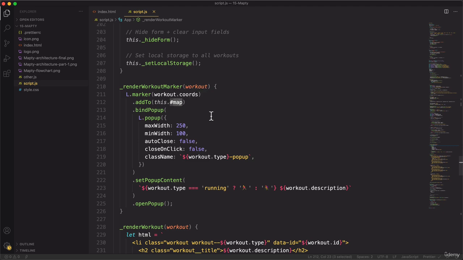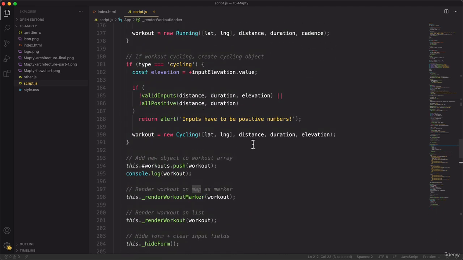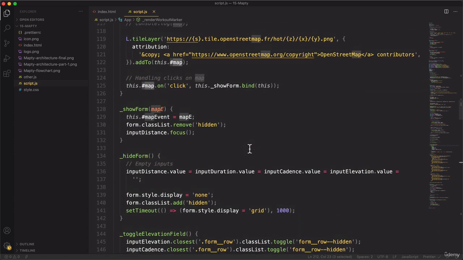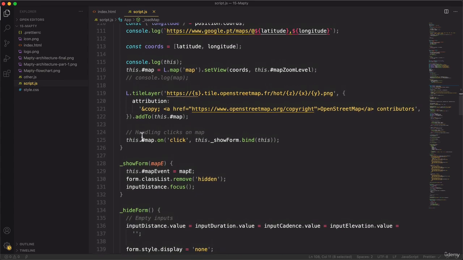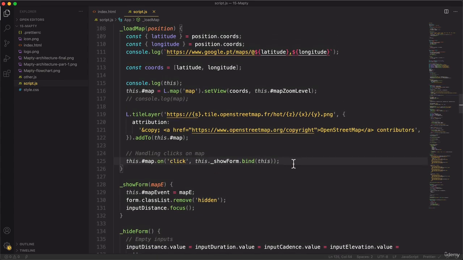It takes some time. So first, the position of the user needs to be get using geolocation, so this one here. And then after that, the map has also to be loaded. So there's a lot of stuff that has to happen before we can actually render any markers on the map. So instead of trying to render the markers right at the very beginning, we should only do that once the map has been loaded. And so we can put that logic right here in this method of load map, so here at the very end, basically.